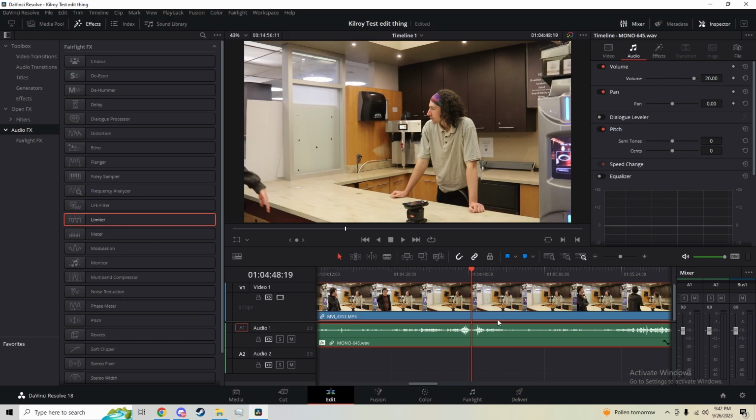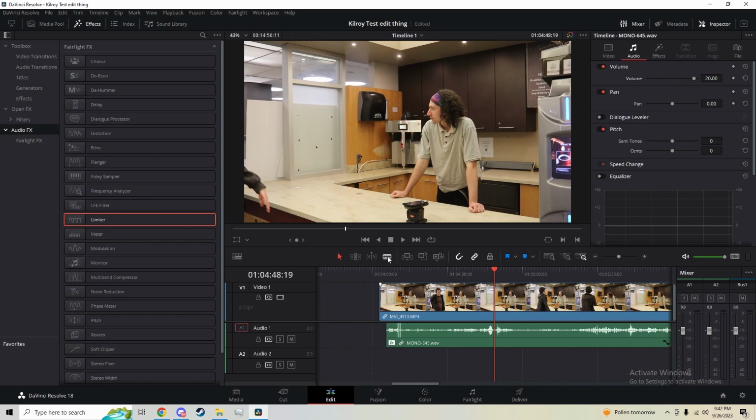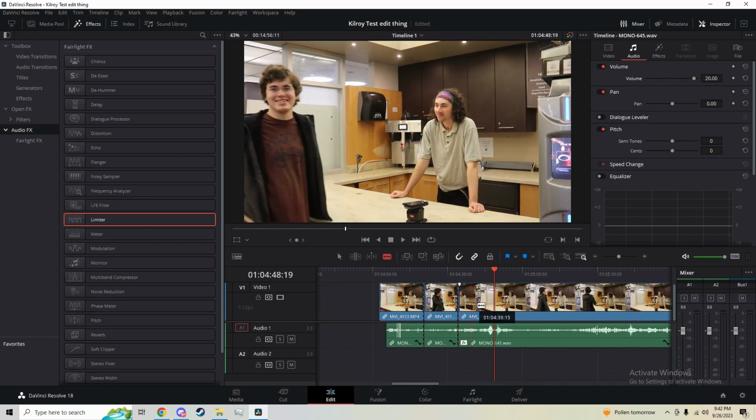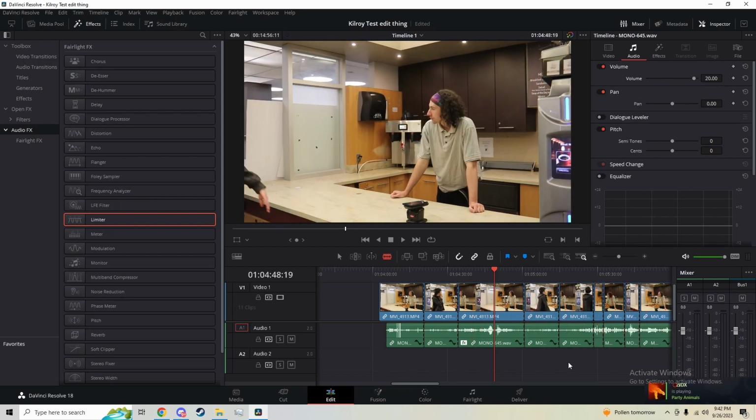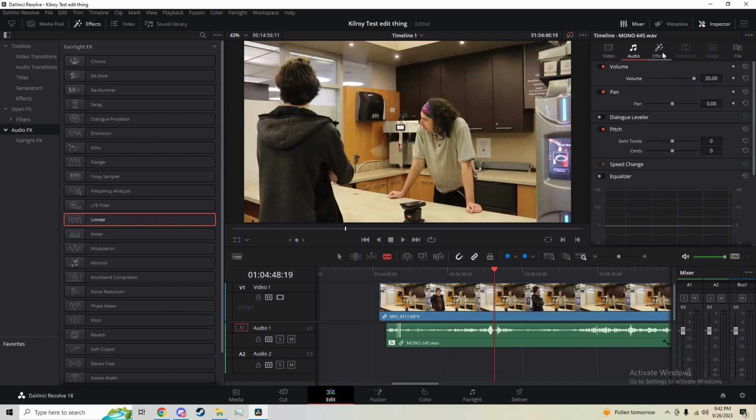The other way to go about it is keyframes. Alexander, you love keyframes, don't you? Keyframes are great. What if you wanted to have, say, different volume levels in different parts of the clip? Well, that's where the keyframe comes in. But Alexander, couldn't I just cut up my clip into a million different bits and then give each one a different volume for every word? Yes, you could do that. But if you use keyframes, you can seamlessly transition between several audio levels automatically. Wow.